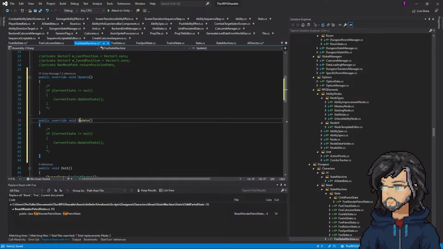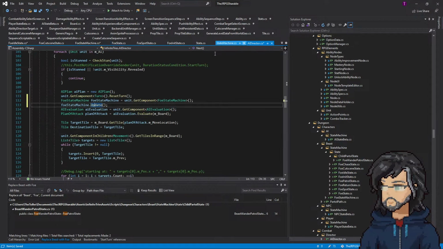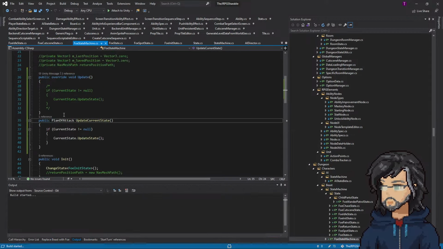And then instead, we can do an update state call. And then as long as the current state is not equal to null, we'll call update. And I think this should return a plan of attack. Yeah. Yes. Okay. I think I like this. Okay, so this is going to return a plan of attack.